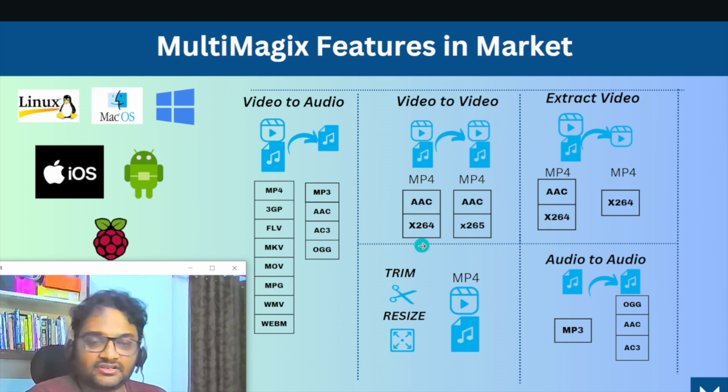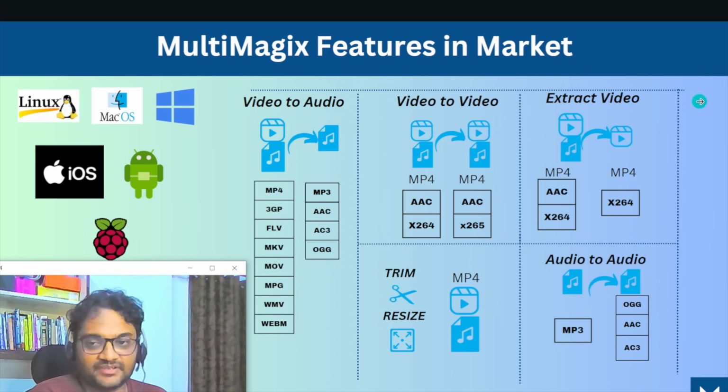So we will be transcoding, and transcoding means transforming from one codec to another codec. It can be both audio and video, or at least one of them. Here we are transcoding from x264 to x265. If you want to improve quality, you can go for this transcoding. Extracting video is similar to the audio case.